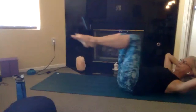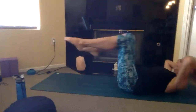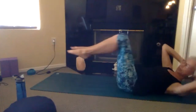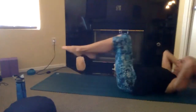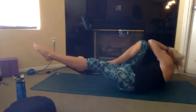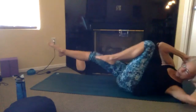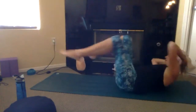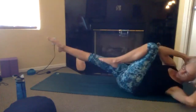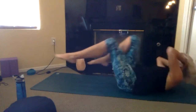Now take both hands behind your head. Keep the legs doing the same thing, but reach your opposite elbow across your body. So working the oblique muscles. And try and tap your elbow if you can. Exhale. Exhale. Four, three, two, and one.